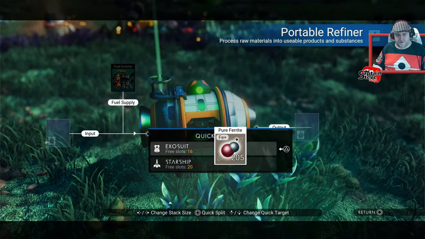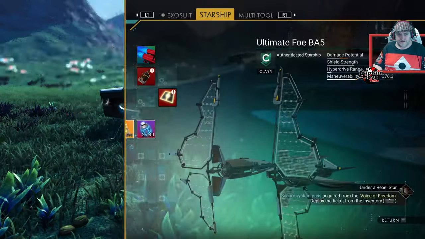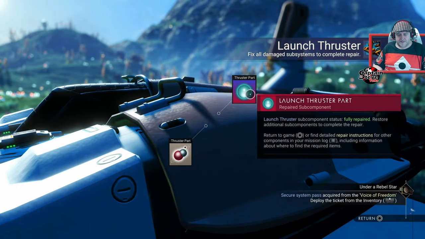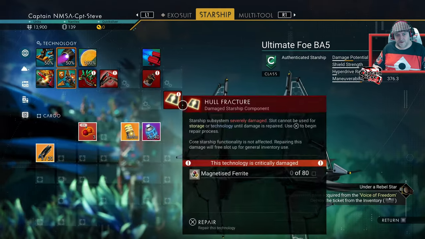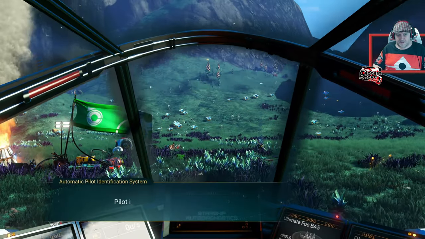Hopefully I'll be able to take off now. There we go, I can grab the pure ferrite, lovely jobs. Make sure you take that with you. And there we are, I can now fix this. Nice. Now something that I have brought with me is a load of repair kits, so I will be repairing all these as soon as I can get to the spatial anomaly. But for now, let's take to the skies.